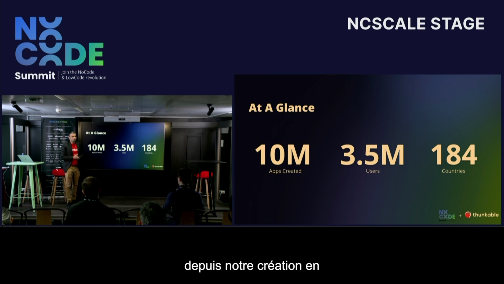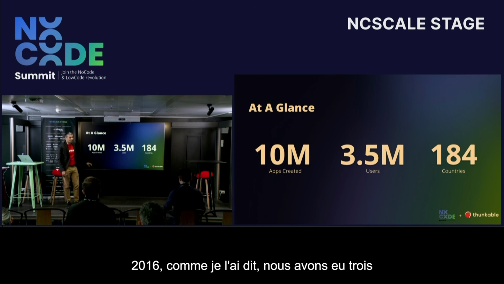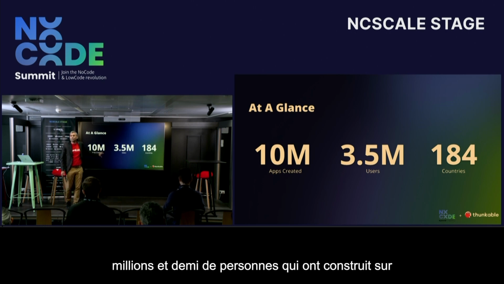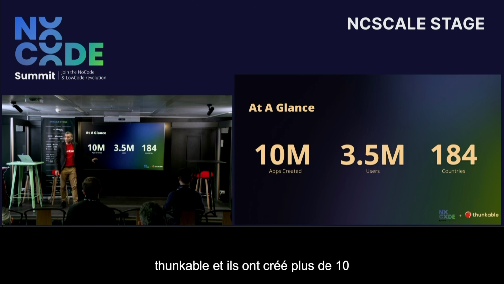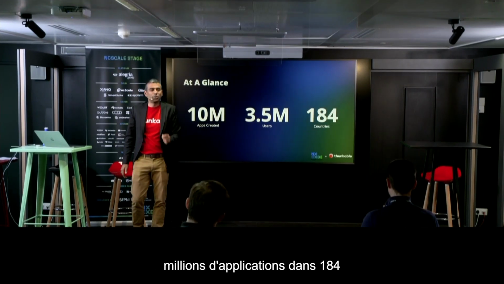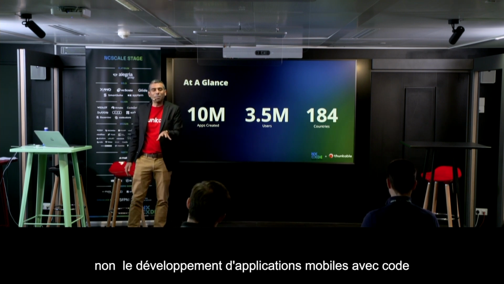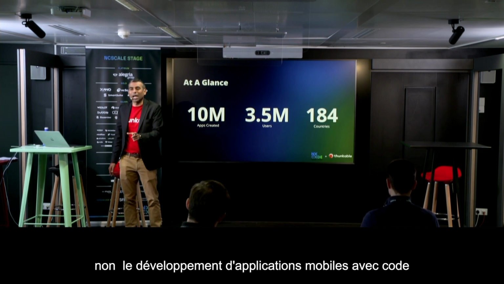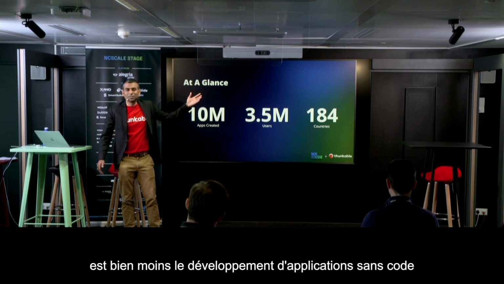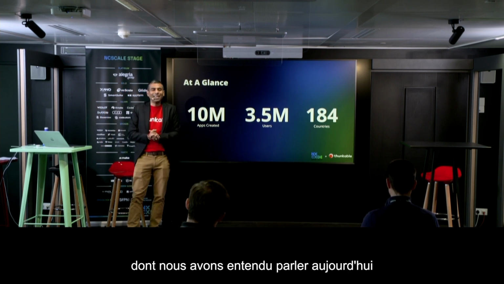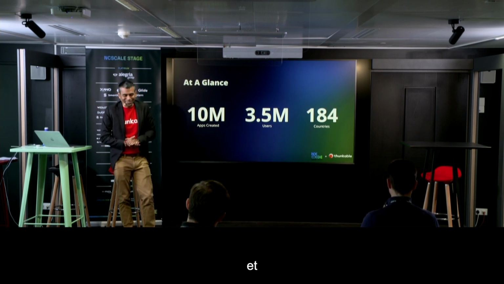Since our inception in 2016, as I said, we've had 3.5 million people building on Thunkable, and they've created over 10 million apps in 184 countries. This alone should show you how impactful no-code mobile app development is, much less no-code app development that we've been hearing all about today and yesterday.